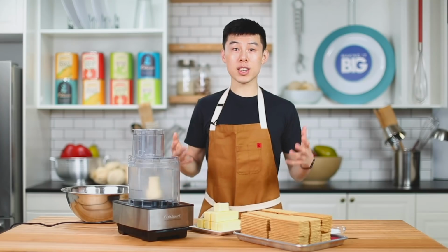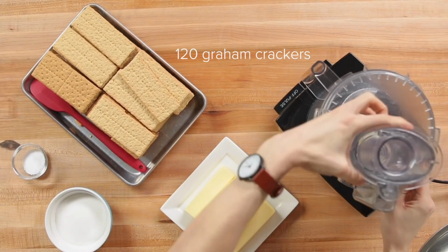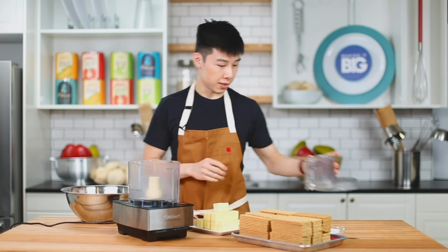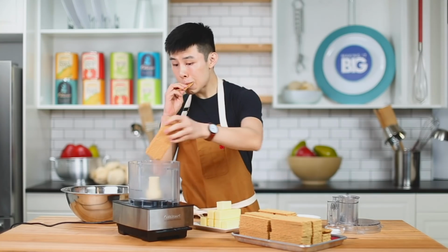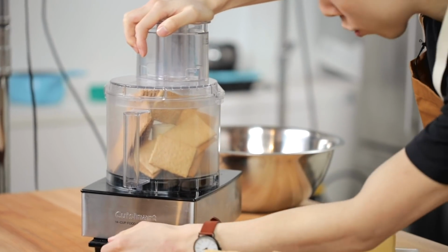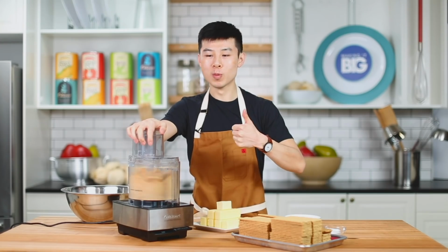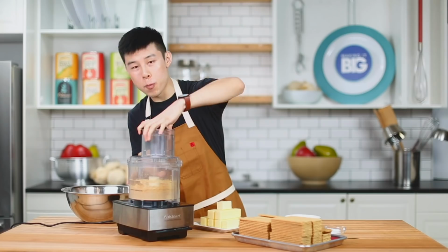So the first thing that we're gonna do is the crust. I have 120 graham crackers, and then I'm going to process it. In we go. I like graham crackers a lot. Okay, let's go crush some. That's nice. All right, 1 batch down, 10,000 more to go.